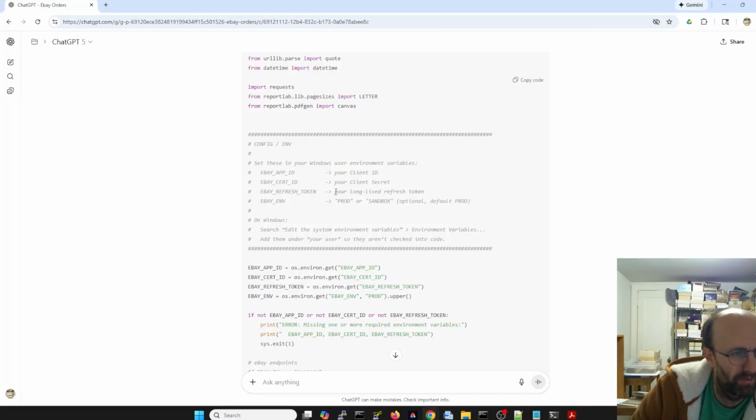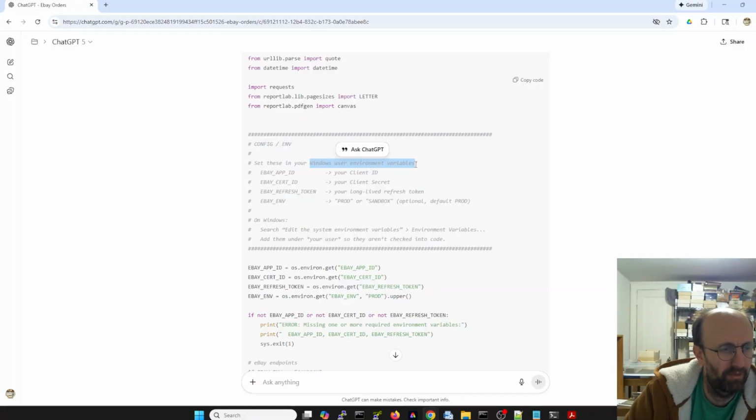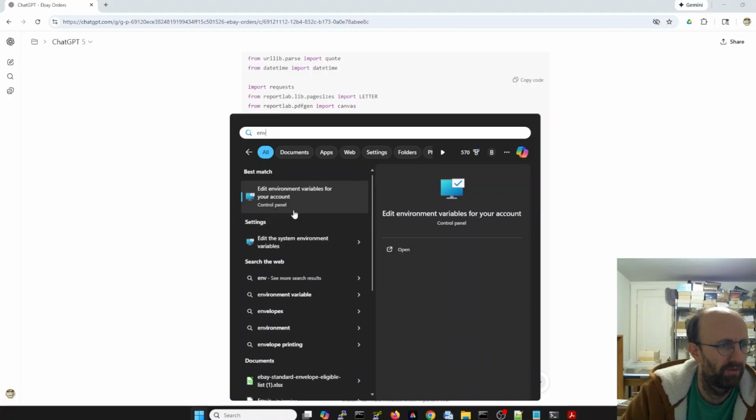The thing that allows you to call eBay and access your account is this refresh token. So that's the part that you need to treat like a password. ChatGPT is recommending setting these variables in your Windows environment variables. That's where you would set those.